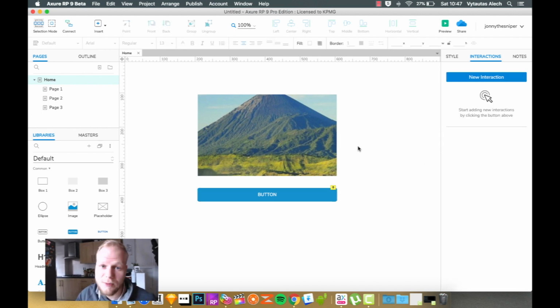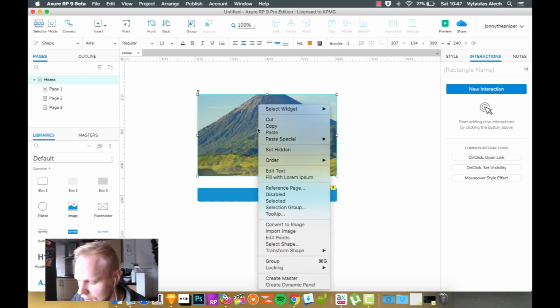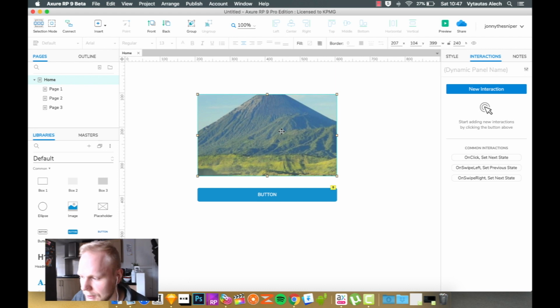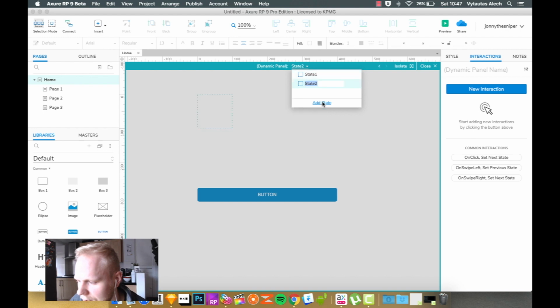Now, let's see what happens to the dynamic panels, which is another big thing in Axure. Let's say if we convert an object to a dynamic panel, we can give it multiple states. And just to demonstrate it, before that, you would have to open multiple windows, multiple panes in order to see what's inside and then flip through. Now you can do it inline, meaning you can see I have one state. We can add a second state and a first state.